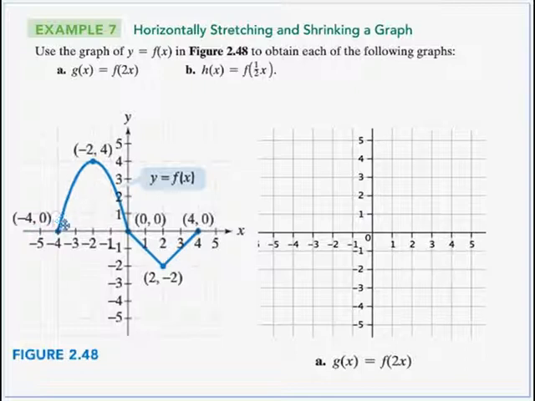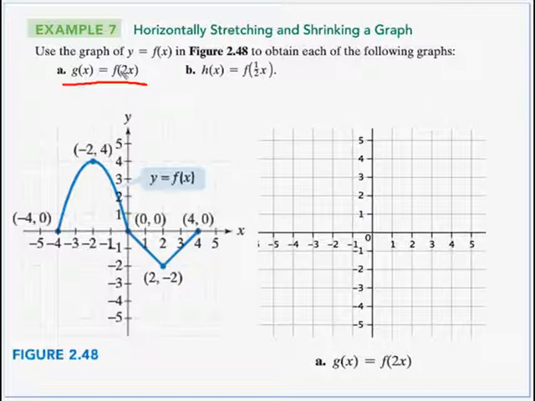Now this is a weird one. They don't actually give us a function like a parabola or a straight line or anything. They just give us some key points on it. And it says here, use the graph of y equals f of x here on the left to obtain each of the following graphs. So we're going to do these separately. First, let me see what I got here. Okay, there's the graph for b. Here is our original function: negative 4, 0, and then we have a peak at negative 2, 4, through the origin, and then we have a couple line segments right here.